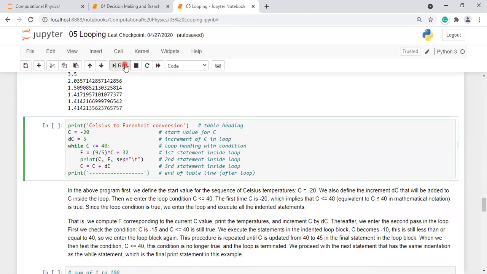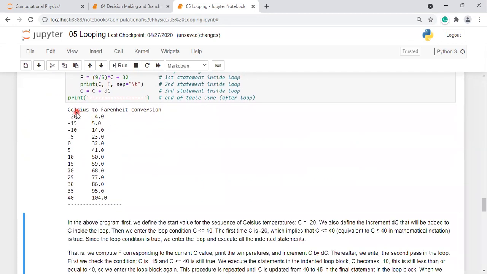So let me run this cell. You get the corresponding Celsius values separated by steps of 5 and the corresponding Fahrenheit values. This is the temperature in Celsius and this is the temperature in Fahrenheit, separated by a tab space.